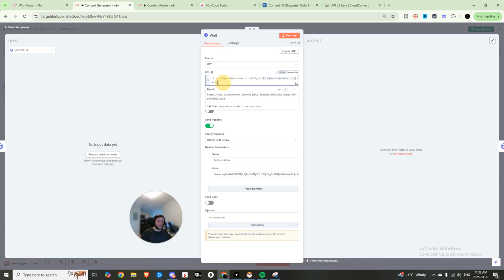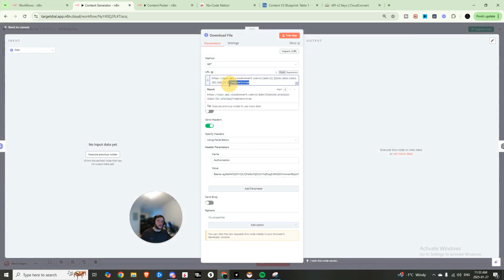And then the next one is really just waiting on that job to finish. So we're using another endpoint, which is the jobs wait endpoint, which is just saying, hey, I'm going to wait until this conversion has finished. And once that conversion is finished, we are then going to get that video. And then lastly, we're going to download that file.